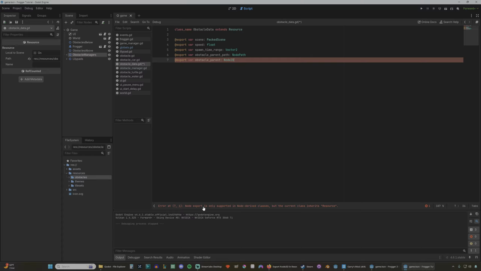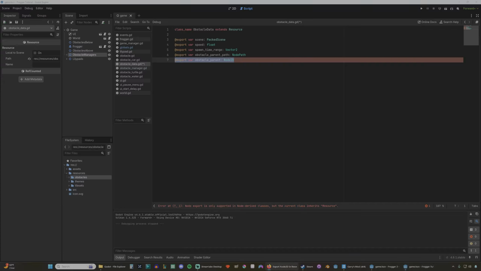It says node export is only supported in node derived classes, but that the current class inherits from resource. So we can't actually reference a node in one of our scenes directly as an export variable in a custom resource. The reason behind that is some backend stuff with resources. This can't serialize correctly.